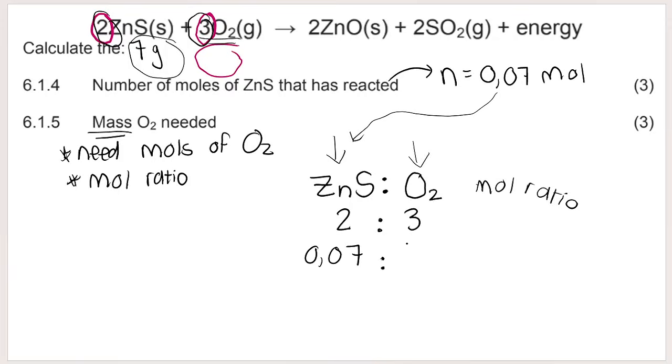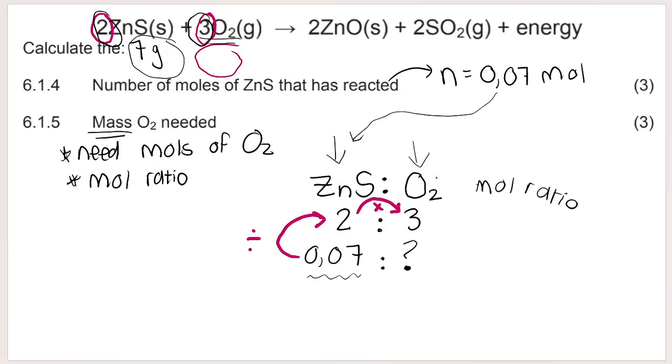0,07. And now I can ask myself, if this many moles of zinc sulfide reacted, how many moles of oxygen reacted? Now, the way that I do ratios, it's very simple. This is how I teach all the way from grade 7, 8 maths upwards. So what I do is, if I'm trying to work out an unknown in a ratio and I know this side of the ratio, you go up, you divide on the side, and you times on the top. So it's alliteration and it rhymes and stuff like that. That's how I remember it. So you divide on the side, you times on the top.